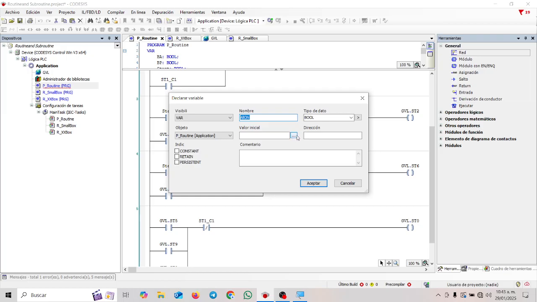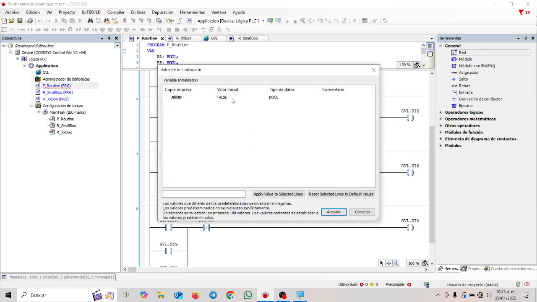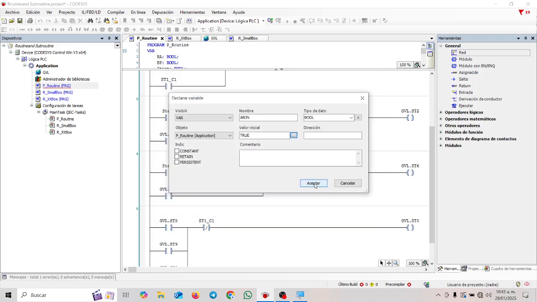That is why I am going to select this option and select here. The principal value is going to be true, right? So let's accept and let's accept. I am doing this activity to show you that once I start the simulation, the value of this contact is going to become closed because I selected this initial value.